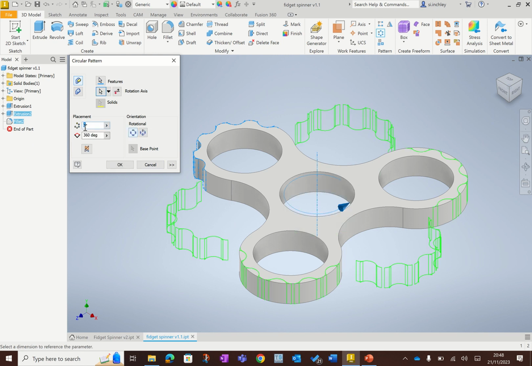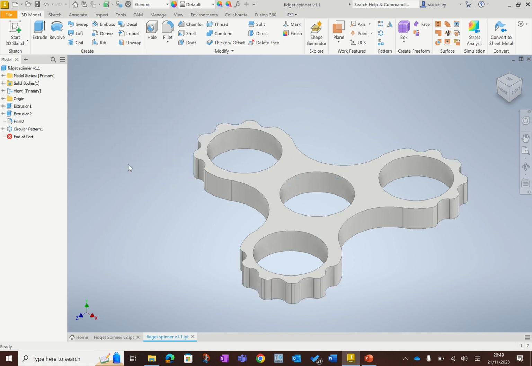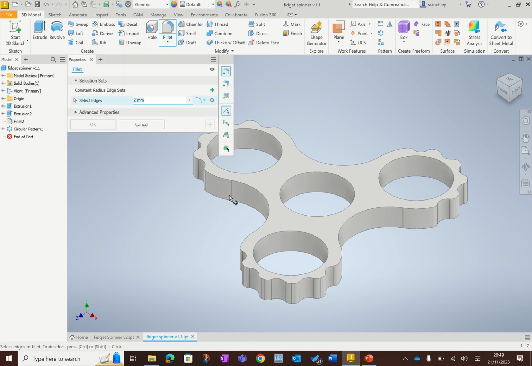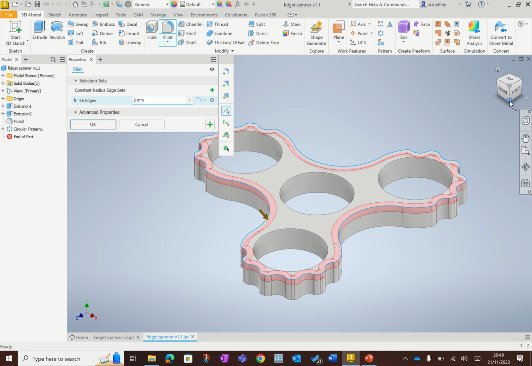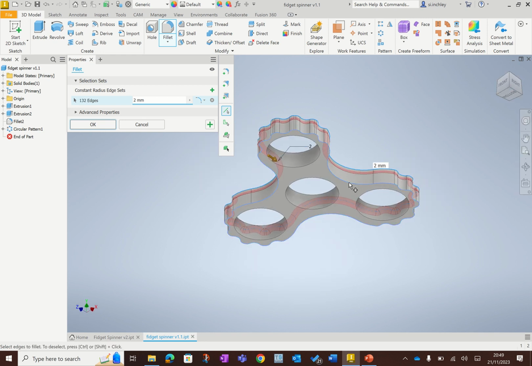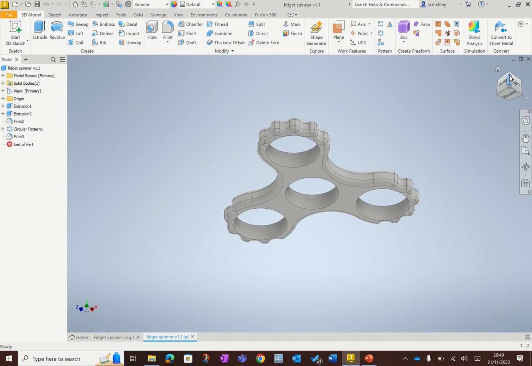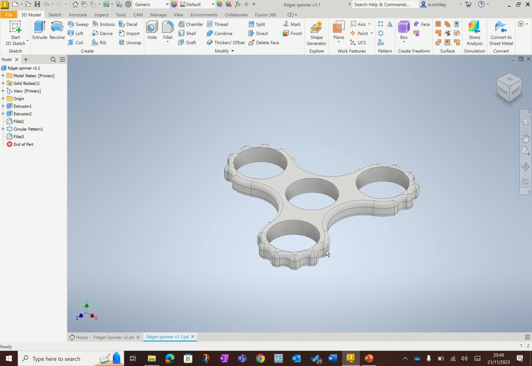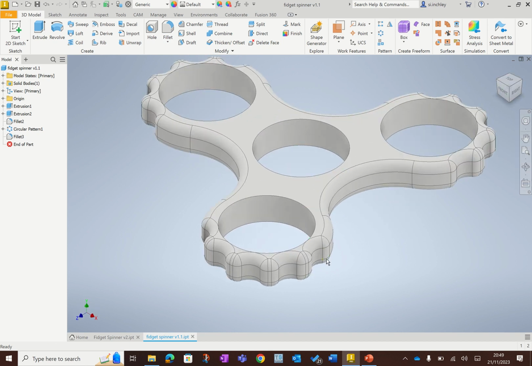Can you see it's trying to do 6? We're going to change that to 3. And it's now got 360, which is okay. And then we can click OK. And look, it's put that around the whole edge. The last thing we can do is put back on that fillet that we had set last time. So now you can come over, select the top area, and then maybe come around to the bottom and select the bottom shape as well, and click OK. And there we go. We've now got this kind of interesting shape going on. Okay.